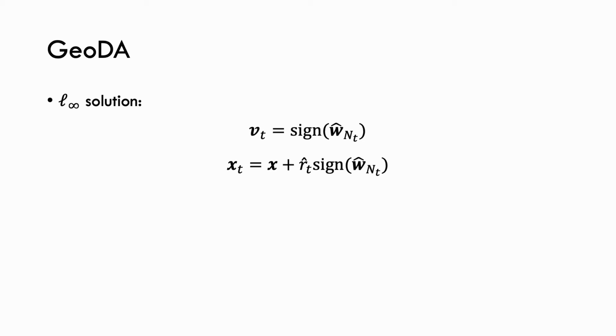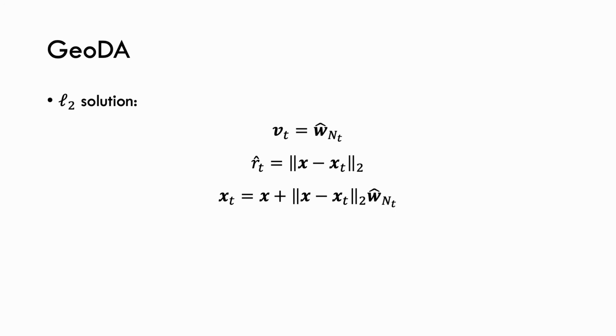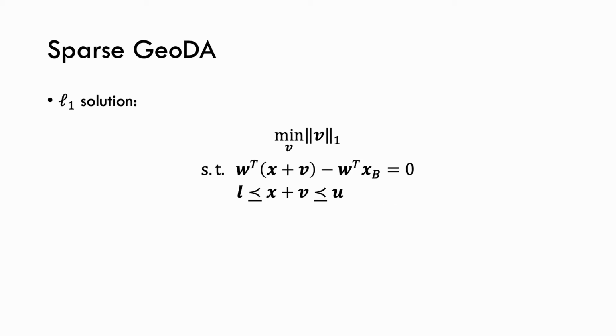For the L infinity norm, the general form solution simply reduces to the signum function of the current normal vector estimate. As said previously, the scaling factor is an arbitrary non-negative parameter that can be optimized with a line search. The L2 norm, however, presents a clean solution that reduces to the current normal vector estimate. The scaling factor also has a closed form solution in the L2 norm of the original sample and the current adversarial estimate. The authors present a slightly modified approach for solving the L1 norm case.